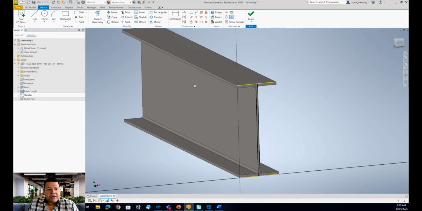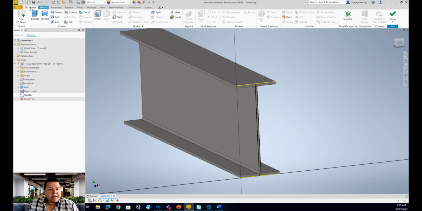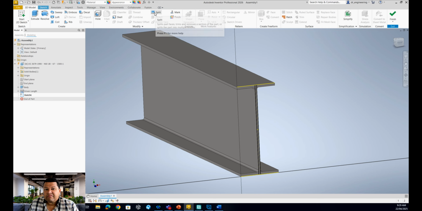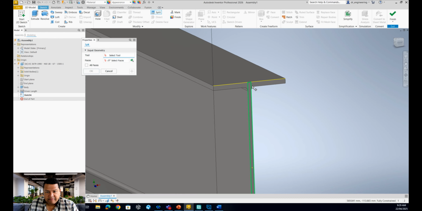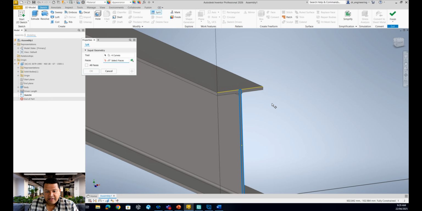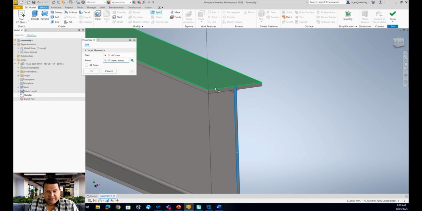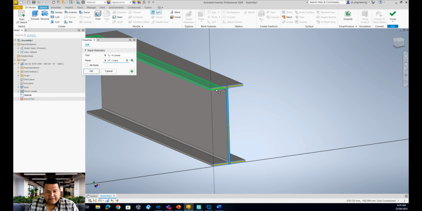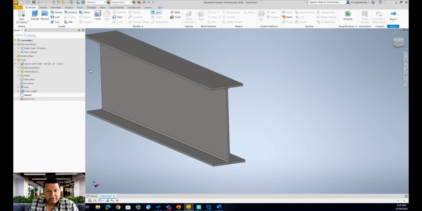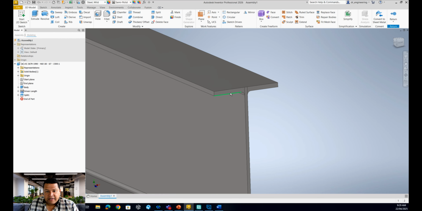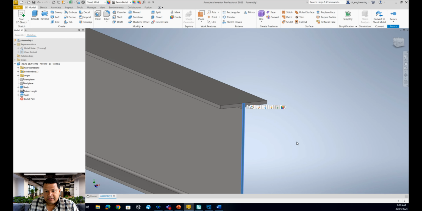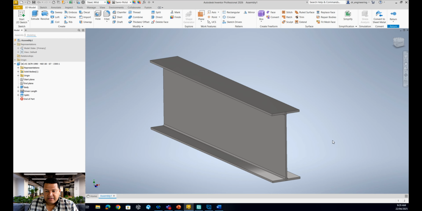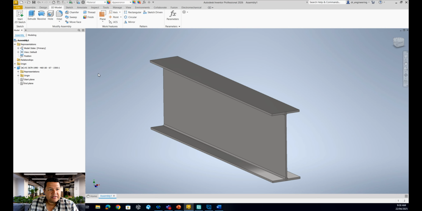Okay, so the next step will be to split the surface. I select my tool for splitting, and then the next step is selecting the face, which is this one. Then do OK, and the area where I want to apply the load has been defined. So the last step will be to come out from the context.